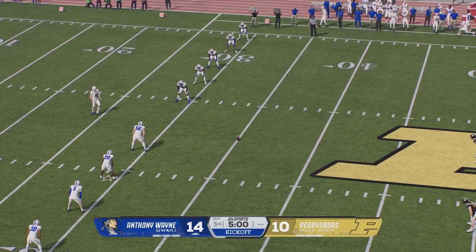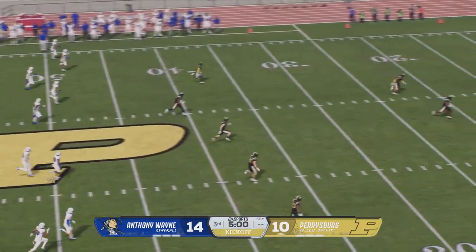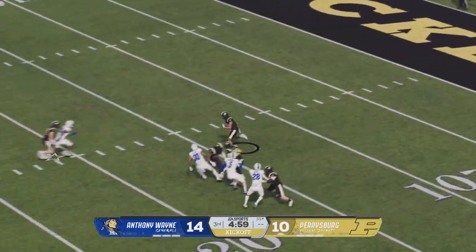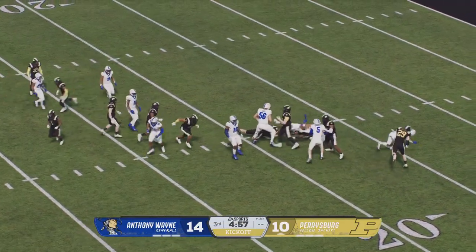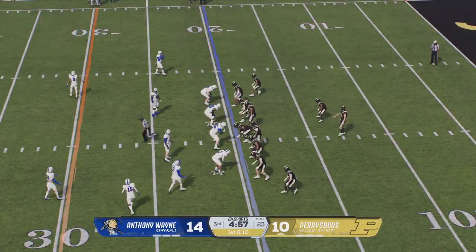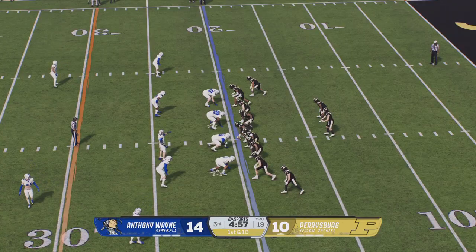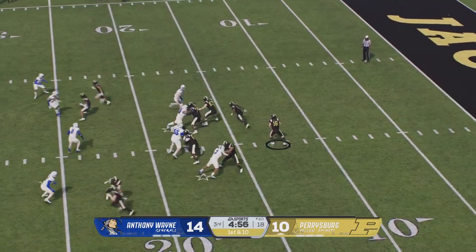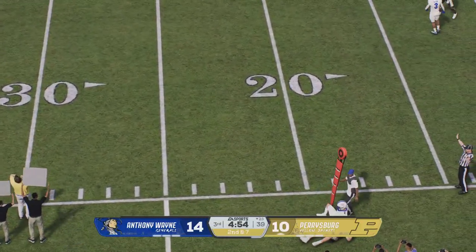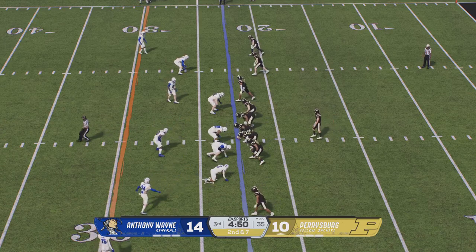We're just about ready to start the second half. Looks like he's going to try to return it. He was hoping for something a little more dynamic, but they get him on the ground at the 20. And now this offense will take the field again. Looking to throw, it's Bailey. And the throw out to the sideline, good for a few. And they'll shove him out of bounds after the short gain.